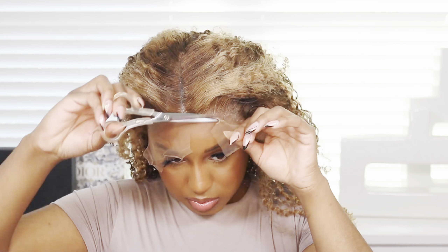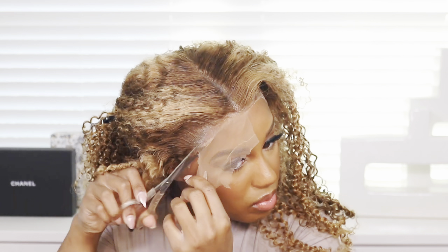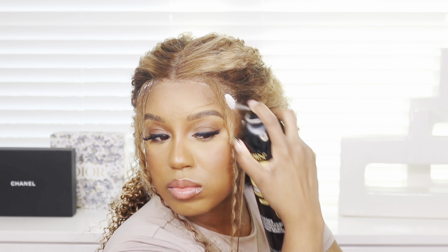I'm not hot combing it to make it straight — I'm hot combing it so that it's flat and I can kind of train the hair to lay where I want it to lay. Now I'm cutting the lace. I also did not pluck this wig because it's light brown slash blonde — it didn't need much plucking. The hairline wasn't as harsh as it would be with a natural color wig, so you can get away with not plucking. You guys can tell because I didn't do any baby hairs — a lot of times I do baby hairs to cover up the hairline, but this time I did not need it.